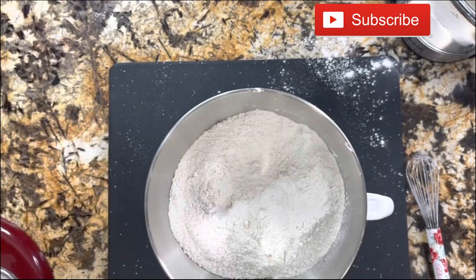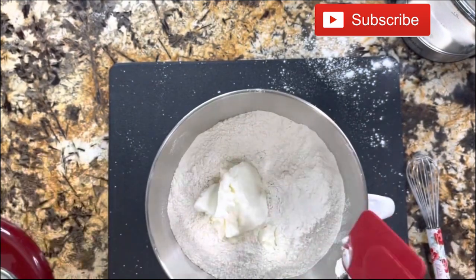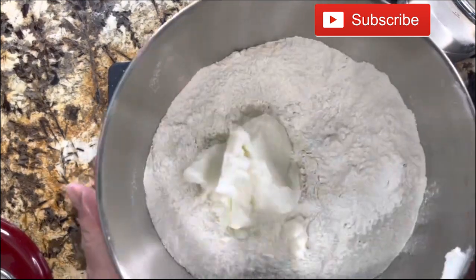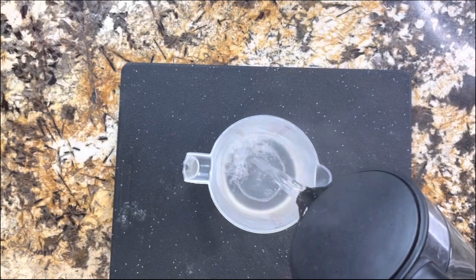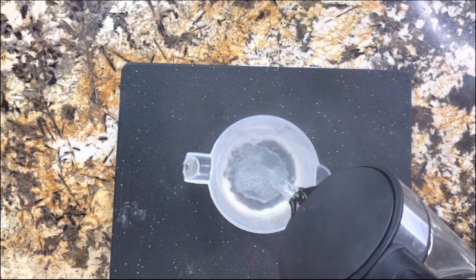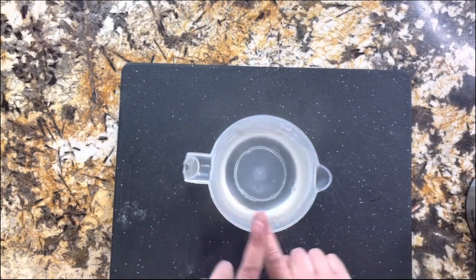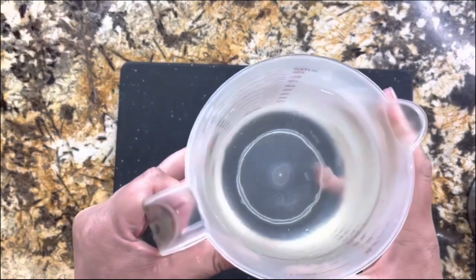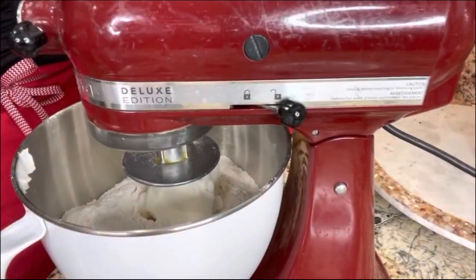I'm going to transfer all the dry ingredients in here, and I am going to add the Crisco into it. The key to make these amazing and fluffy flour tortillas is that the water needs to be nice and hot. That's why I'm using my stand mixer. When you prepare this dough, just make sure that the water is nice and hot so that your flour tortillas come out amazing, soft, tender, and delicious.